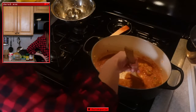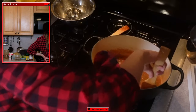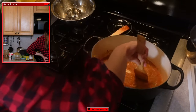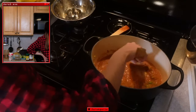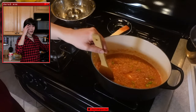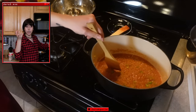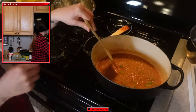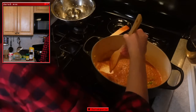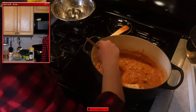Okay. So guys, we're scraping it up. We're scraping it up. And don't worry about the spices, we'll get to those in a second. Okay. We're scraping everything up on the bottom. We're using the wooden spoon. Again, if you're using a metal spoon for this, you have messed up. Well, you don't need to go buy a new one. But just again, the only way that you can gently scrape is by using something wooden or something silicone for something like this, okay? And so this part of the pan was a little bit drier than the others. So that is the side that I really want to emphasize and focus on.